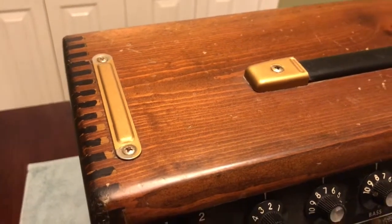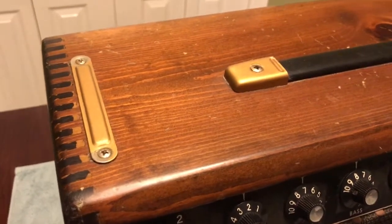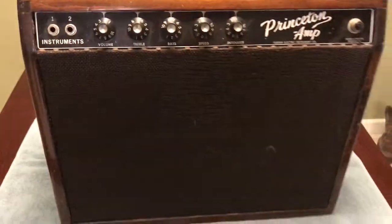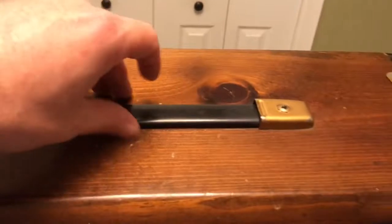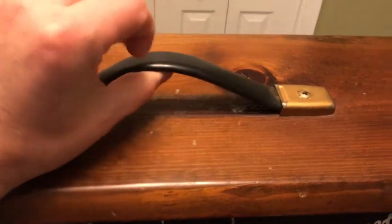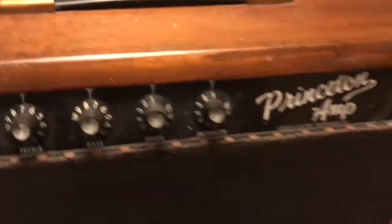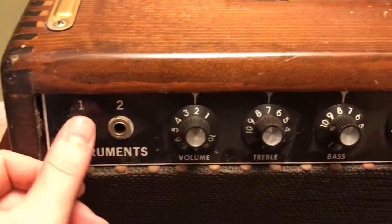I may try to get some steel wool and brush that off, or might just replace it. Since it's not 100% legit vintage, it's going to be a refurbish here, so I may just replace all the hardware, the strap, even though it does look all original. As you see, the guy didn't even let the varnish dry before he put the strap on. Anyway, everything works on it great.